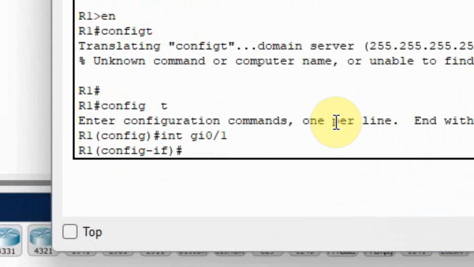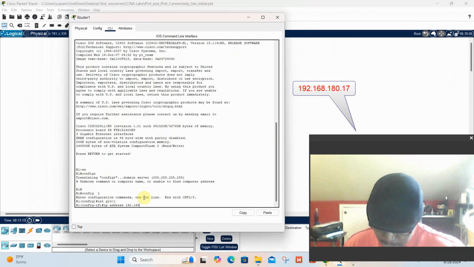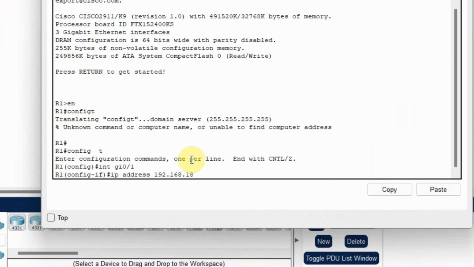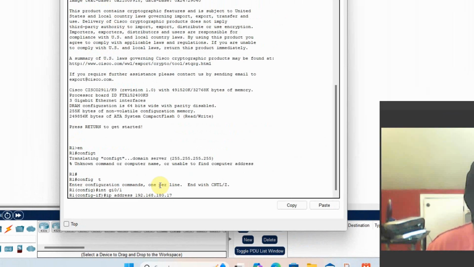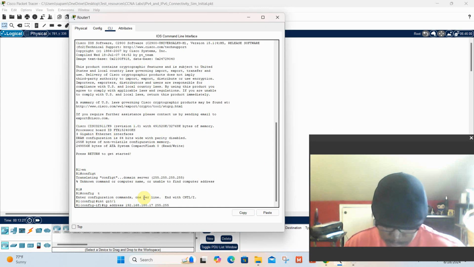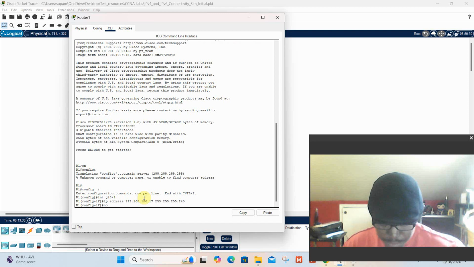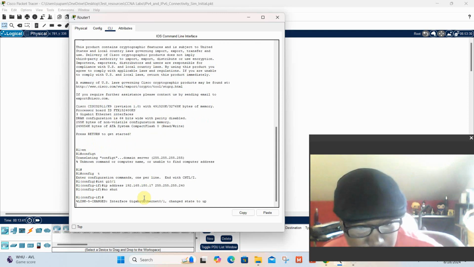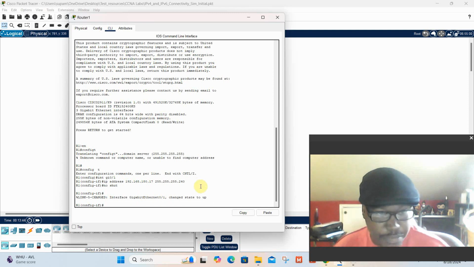Now that we're in there, IP address 192.168.180.17, and these addresses are already in the lab, 255.255.255.240. Then we're going to no shut the interface. That brings the interface up. Changed state to up. So now the interface is up.